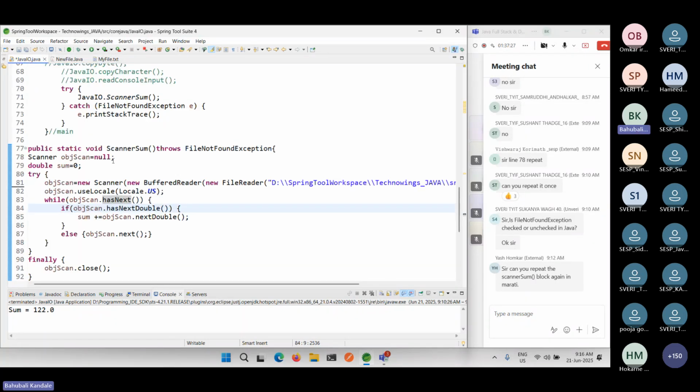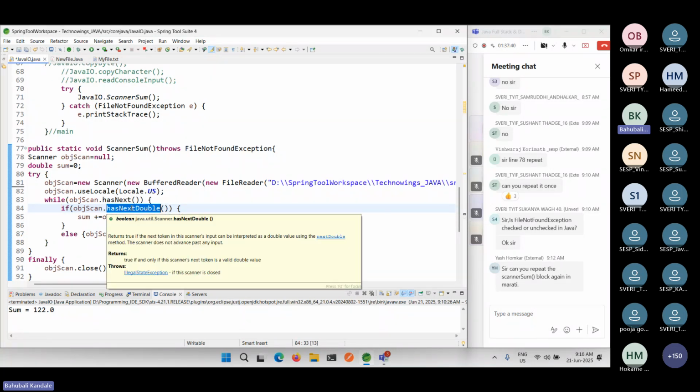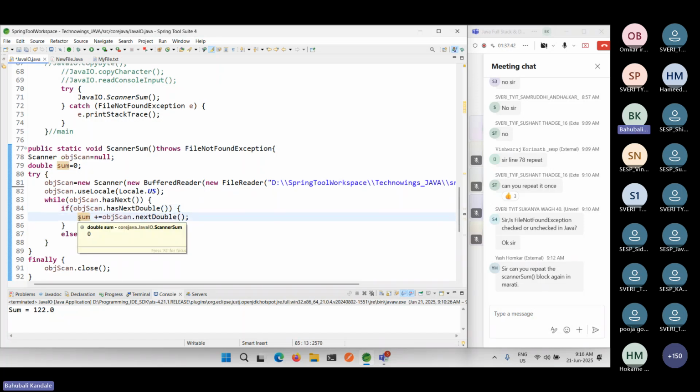Here implicit typecasting happens. The integer is lower and double is higher, so it will be typecast and it accepts that value as nextDouble. And within that if block, I perform the addition operation with the nextDouble value.